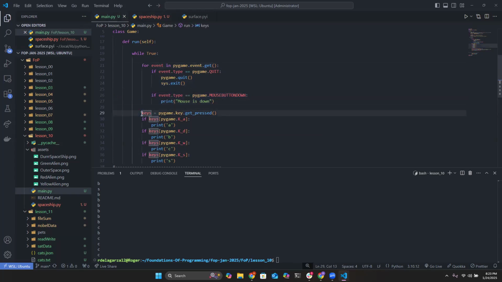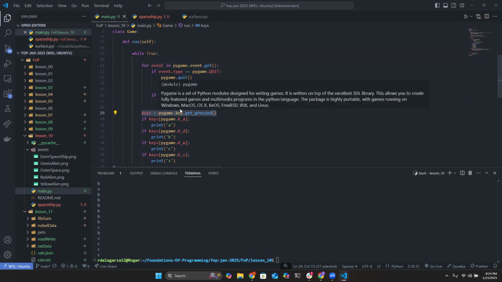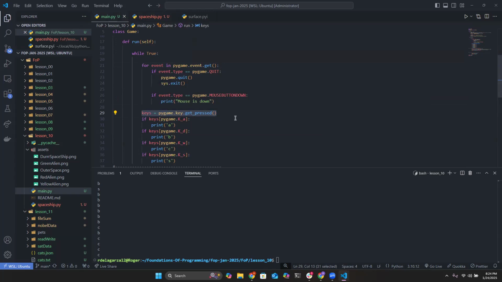And then outside of that for loop, what we are doing is grabbing the dictionary of the keys that are being pressed. This is outside of the event. This is not an event in itself from the event dictionary. This is a different type of tracker that we have. And this is going to return to us... It didn't work. Okay, that's fine. We'll move forward from here. I can show it here. So this is not an event. This is a dictionary of keys with their status, whether false or true, right?